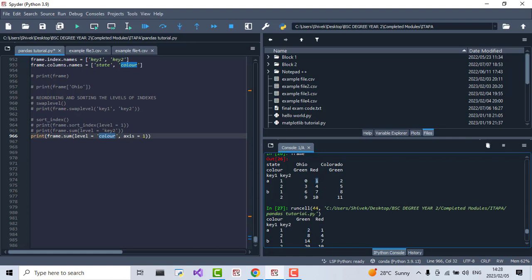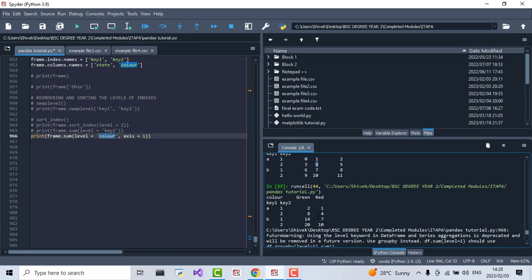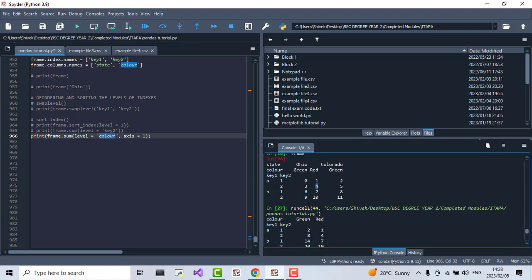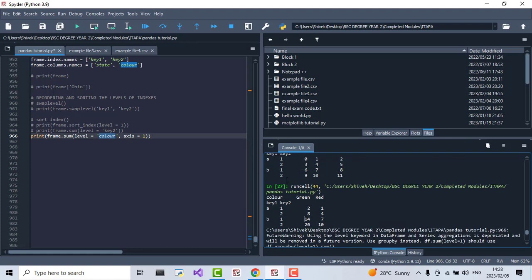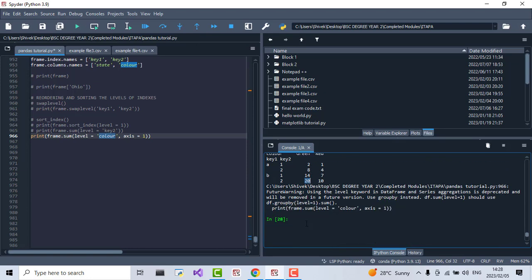Red, well, there's nothing to add red to, so we see 1. Next, we have 3 and 5, that gives us 8. 4, there's nothing to sum for the red, so red will remain the same. But greens, however, will not. We see for B1, 6 plus 8, that gave us 14. For B2, 9 plus 11, that gave us 20. So that is the concept of summing according to a certain index level.